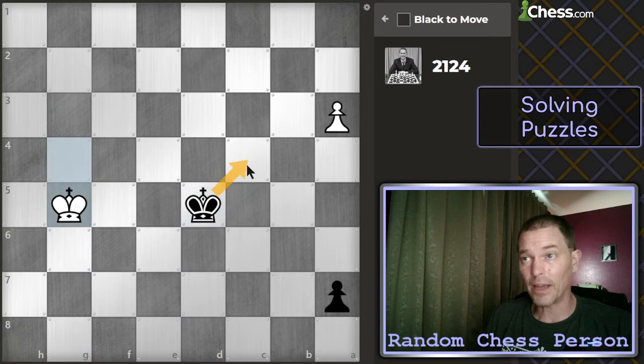But if I move my king first, I don't know what they would do. Would they bring their pawn or move their king? I don't know, but the whole point of this, the only way I can win is to get this pawn closer to promotion and eventually promote.